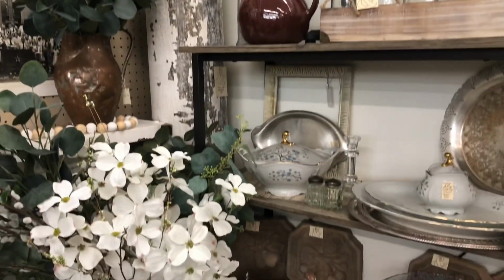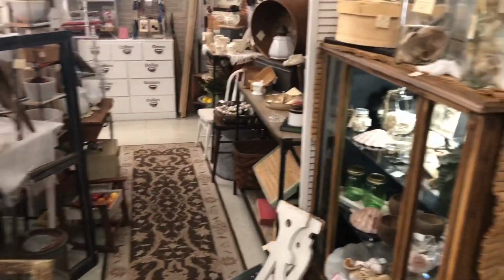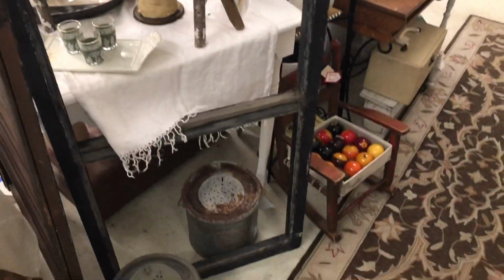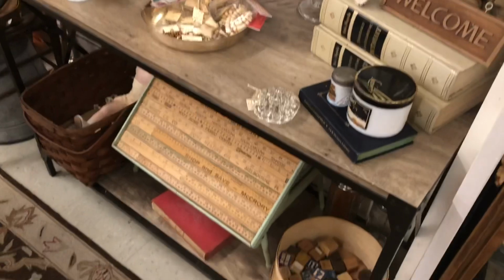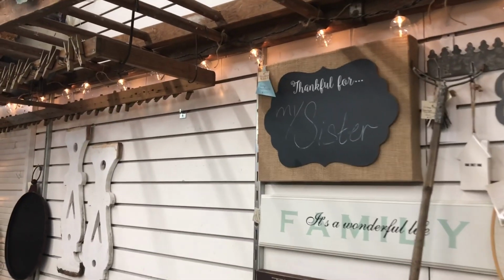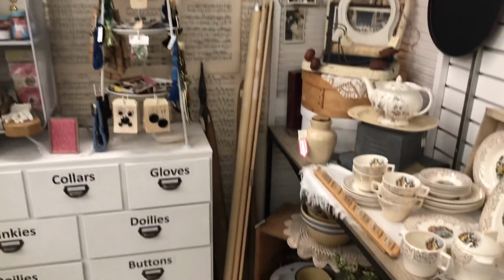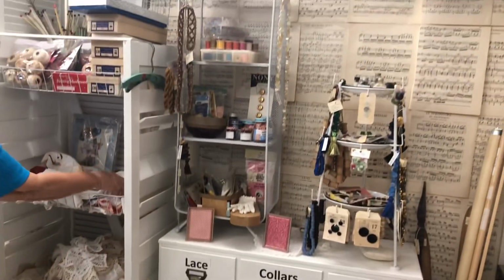But basically they're just these really unassuming antique malls that are quite big. They're about the size of a regular department store, and they're filled with a bunch of these little tiny booths that are run by totally different people. It's like an indoor yard sale where they just bring in a bunch of their stuff and sell it. So I think that's pretty much how most antique malls work. If you're not in the States, this is basically how it works. This is what they look like. And this particular one is my absolute favorite.